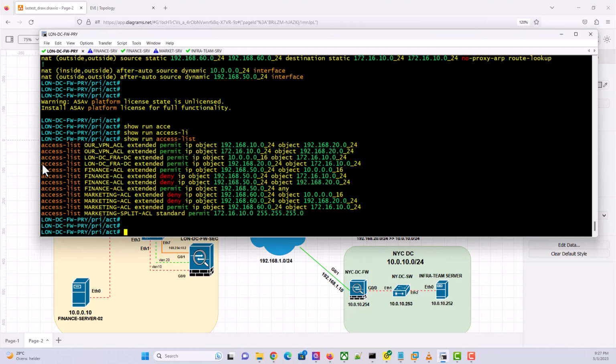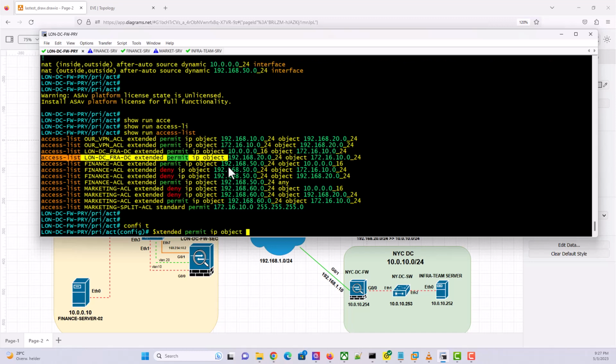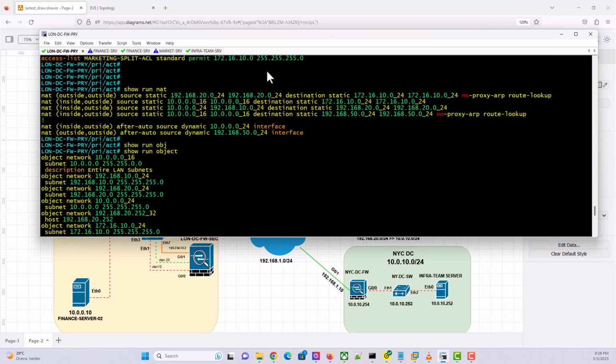So I'm just going to copy this up to this point, right? And then we say if it's 60/24, where's the objects?